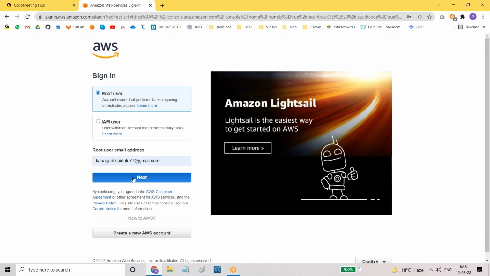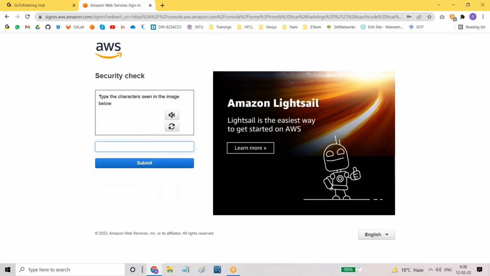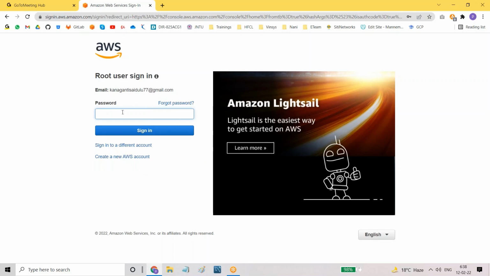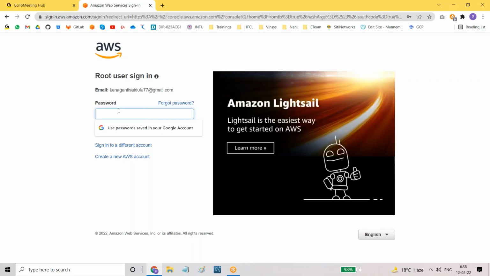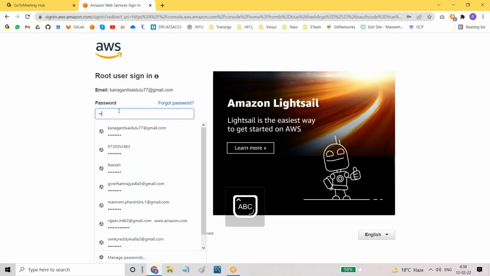And yesterday we also saw the groups concept, how to create groups, how to add users to the group, and how to maintain permissions at the user level and at the group level. Whenever there are multiple people and I want to grant the same permission to all of them, I can provide that at the group level.